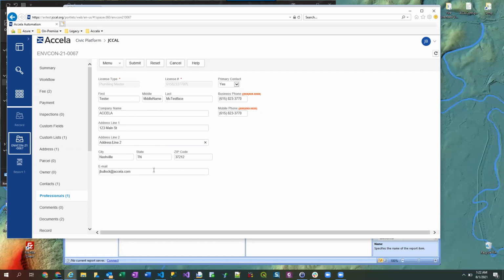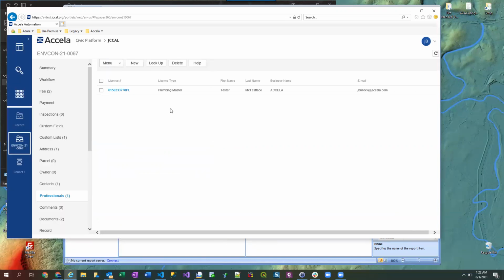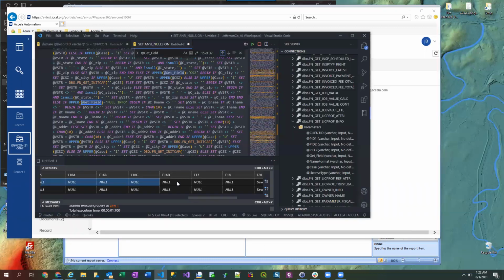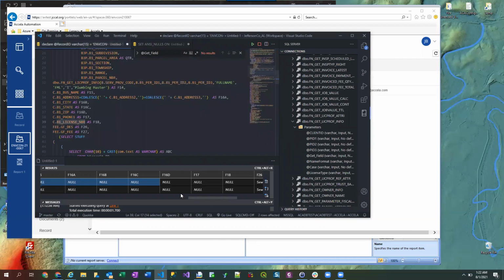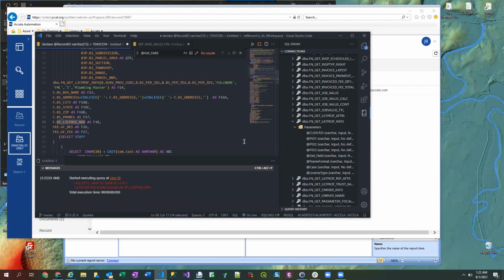Put a space in there. Okay, all right, so I do have that. So now if I run that query again, I should have some fields populated. Oh, oops.